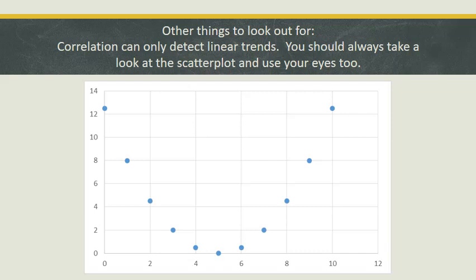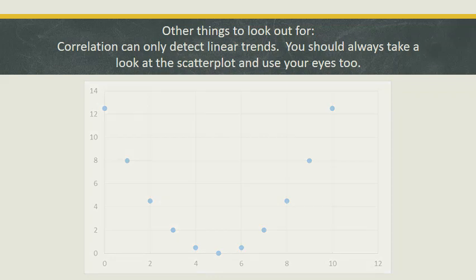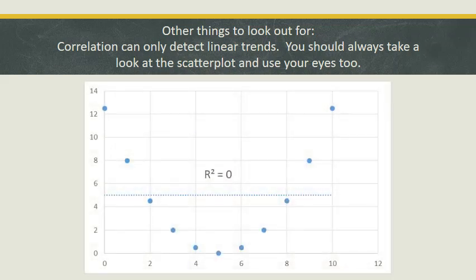For example, here is a data set that is a perfect parabola. What do you think the correlation of this data set is? That's right, exactly 0. From the perspective of the sample correlation calculation, this data set may as well be a random cloud of points. The lesson is that you should always make scatter plots of your data. Correlation is a useful tool, but it can't tell the whole story by itself. Your eye can help you make sensible choices, even if the computer seems to disagree.